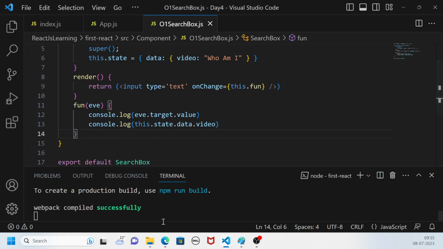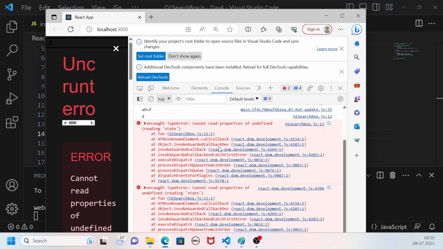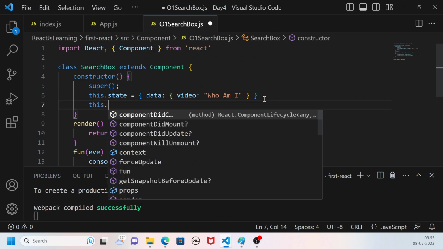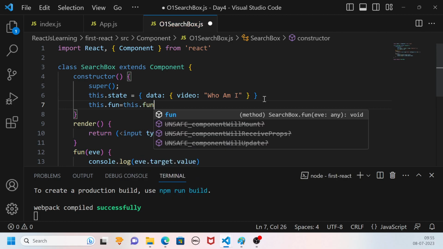When you run this, it's successful. When you go here and type something, you get a beautiful error: you cannot read the state. So what do we have to do? We tell this.fun is equal to this.fun.bind(this), because I'm trying to use this. If you're not using this, if you're just bothered about parameters, it'll work.